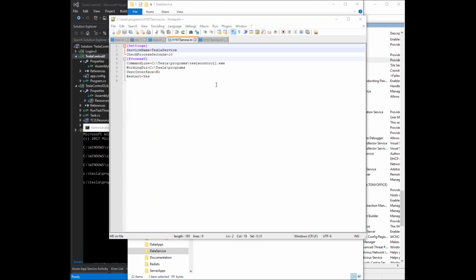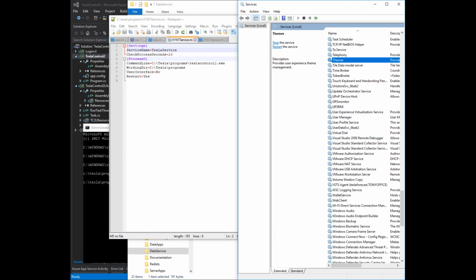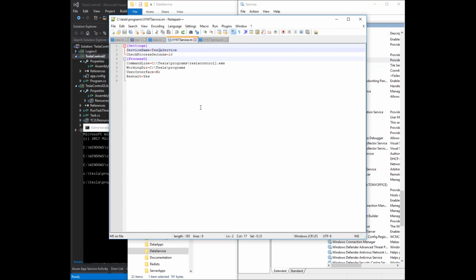And so I guess you're actually familiar with this XYNTService.ini file. I mean, the rest of it all makes real obvious sense as well. You never change the user interface or restart. You always want them set to what they are. And these are populated by the install. It's really just a service name you just change. But that's how you get rid of the bogus Tesla service that's sitting in there. You'd go in here, change that, do the uninstall, and then you change it back to what you want.